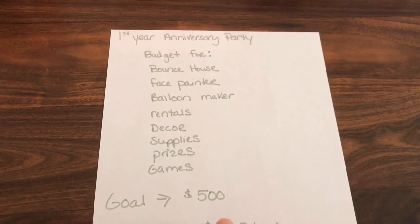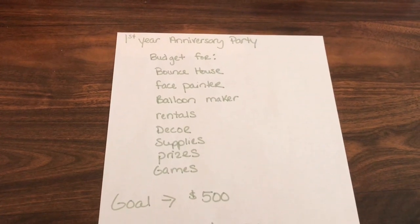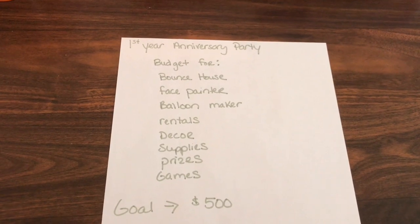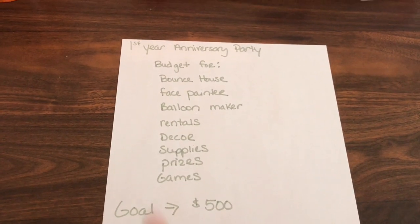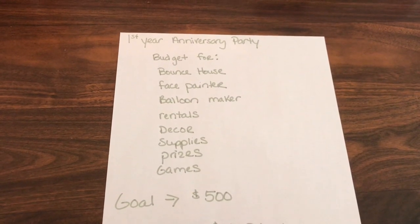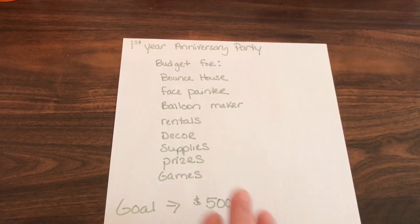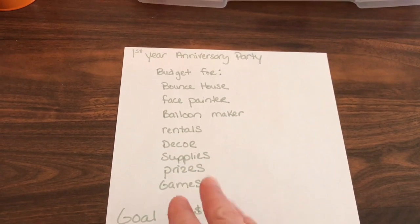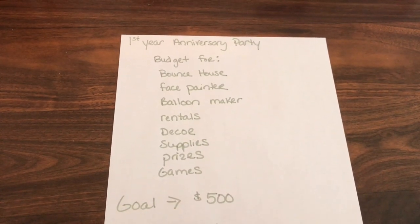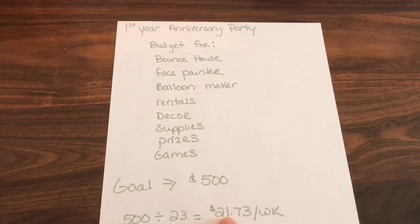I had a couple of school-age children last summer that I might invite back for this year's anniversary party. I don't believe I'm going to be taking school-agers this summer. I did bring on an assistant, so number-wise I could, but last year it was very difficult because there's just such an age gap. So I believe that I will just be having the party for my current enrollees and their families, and it's just a thank you. Thank you for taking a chance on me. Thank you for being part of my program. And I just thought it would be a great day to celebrate.